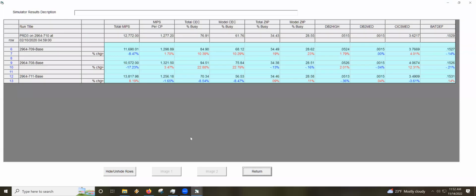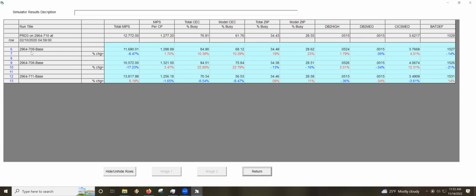When we click OK, we now get an interesting display that shows us a number of things. So when we look at our initial row on top here, this is our baseline performance. So our average response time in DB2 is 0.0515 seconds. So 500th of a second is the average, or the modeled response time during that interval. And these are our response times on our different systems here. And it's not so important to look at these numbers. It's important to look at the anticipated change to these numbers.